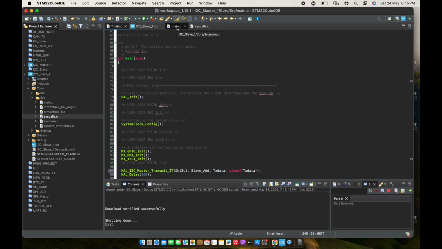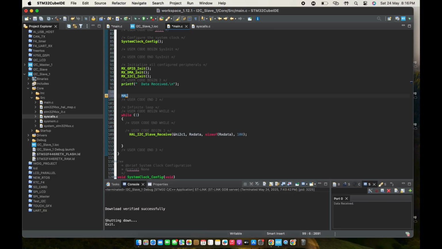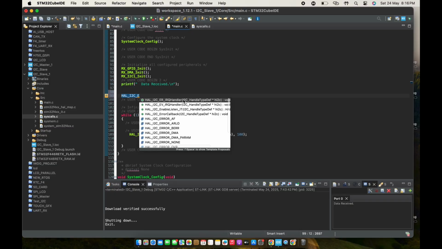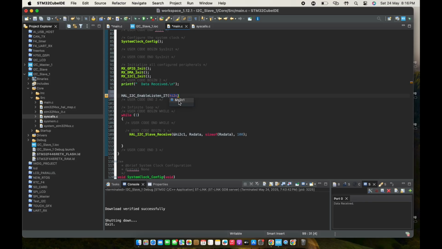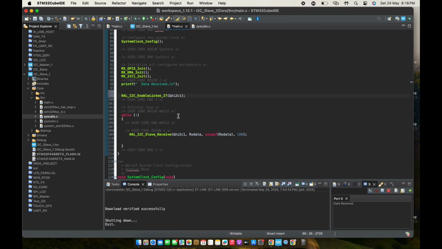So here in the slave code, we are going to listen for when the master initiates any communication. Once it does, the slave will check if the master is calling its address.